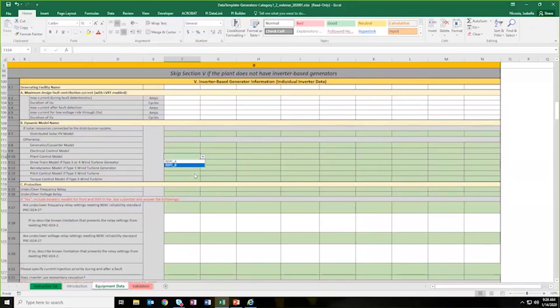Yeah. So I think there was a question regarding what to do if you don't know an answer to a data cell. If you do not know what to put in there and you have to leave it blank, definitely put an explanation note in the validation tab as to why you left it blank. Having an incomplete submission is a deficiency, but if there is a technical limitation to why you cannot include a value in a data cell, then both the ISO and the PTO need to know that. So definitely include it under the comments in the validation tabs. Don't just leave it blank without explaining why. I hope that explains that.